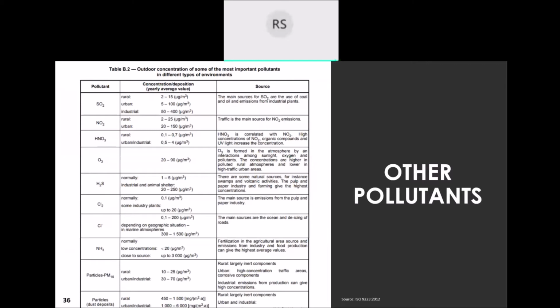So aside from all these three main factors, or so-called three key elements, there are actually small other elements that are considered corrosive. Typically these elements are from industrial activities and urban activities and so on. Let me just give you some examples.